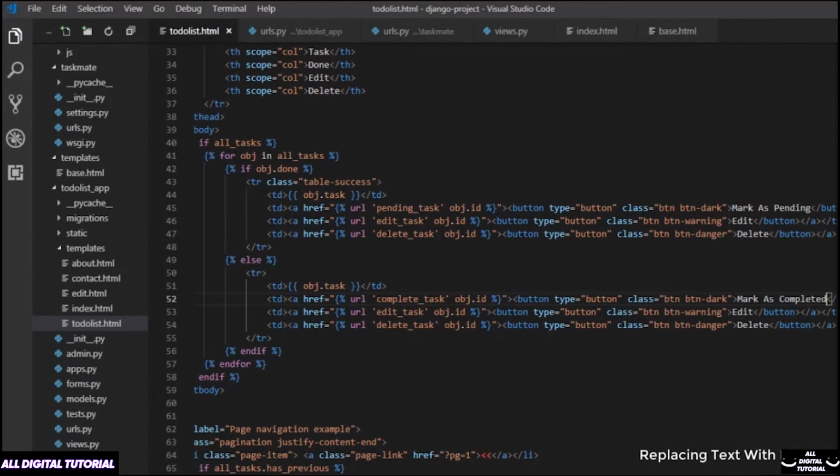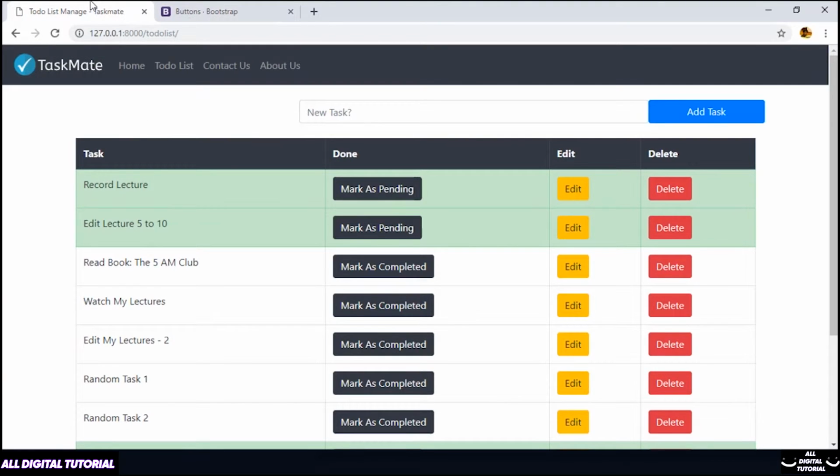Let me refresh this one and see how this is going to look at this point of time. Here you can see we are not currently aligned. At this point of time, you can see we have replaced all our text with buttons. Next simple thing we need to do is provide proper spacing to them, also the alignment. Let us do that quickly.